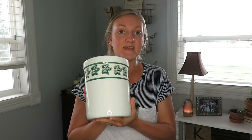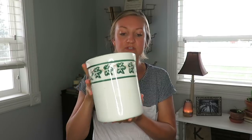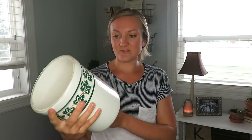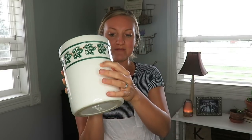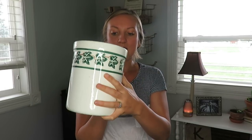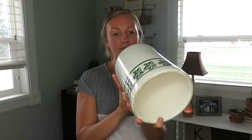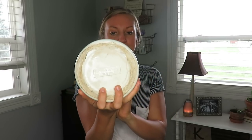Okay, this crock, I debated on this. I actually had been to this thrift store last week, and I saw that it was $2 because it was cracked as well and chipped. But I don't even really see where it's chipped at. Maybe right there, and there's a piece of tape. But it is the brand Crock Shop, Santa Ana, California.